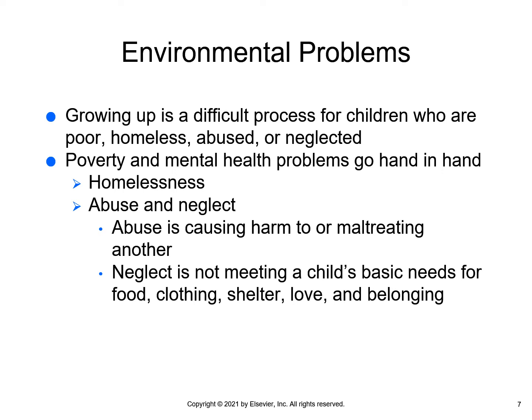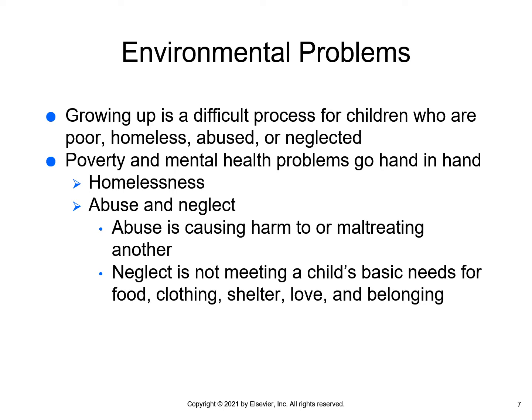Victimization is the process of causing an individual harm. Abuse is defined as causing harm to or mistreating another. Neglect is not meeting a child's basic needs for food, clothing, shelter, love, and belonging. Physical abuse is commonly associated with burns, bruises, fractures, head or abdominal injuries. Sexually abused children have been violated with inappropriate sexual activities. Emotional or psychological abuse can take away from a child's self-esteem through rejection, criticism, isolation, or even terrorism.